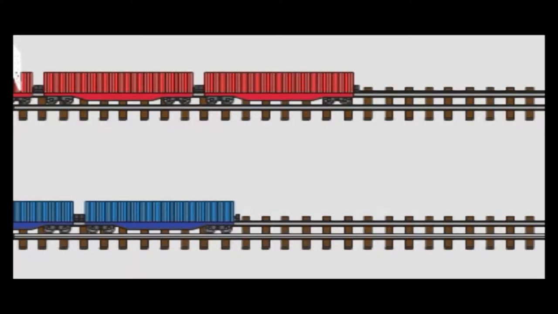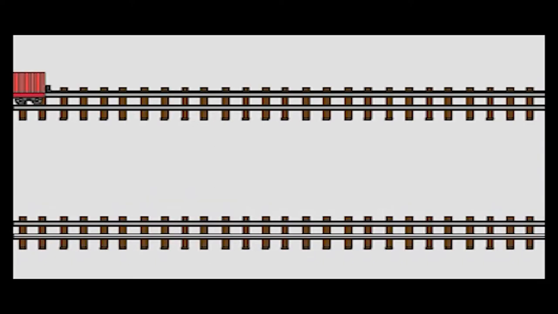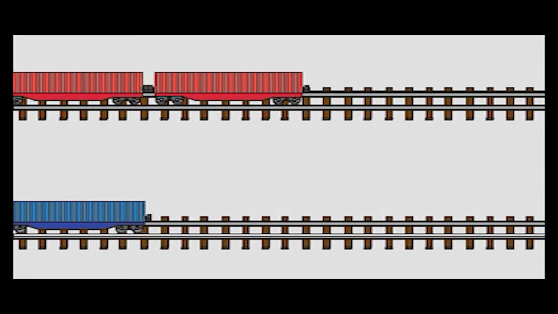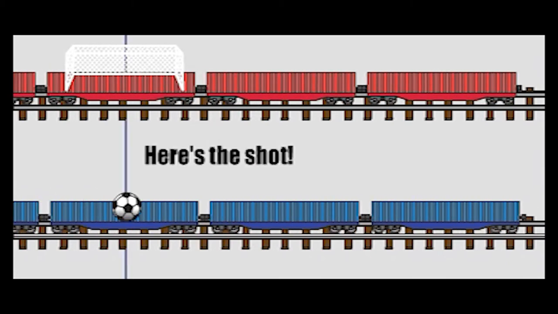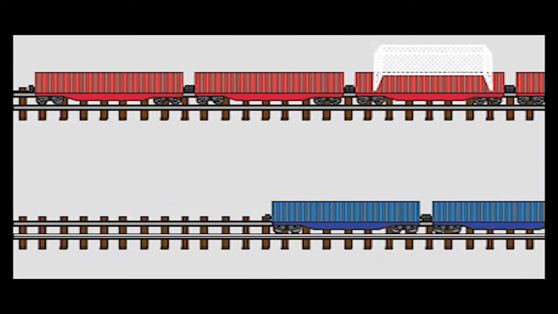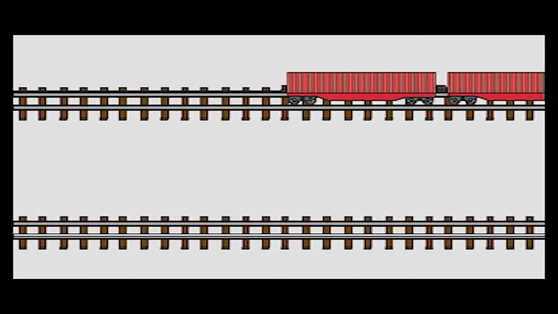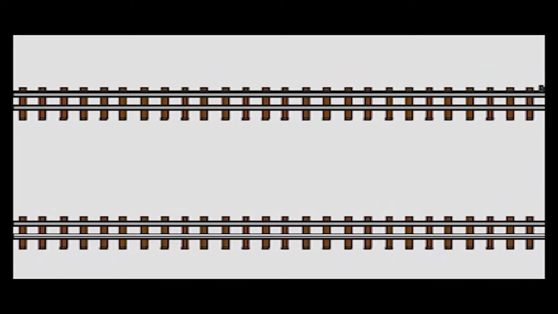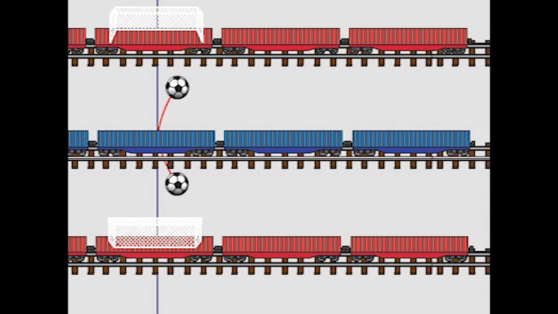Good question. Now think about this. You are in a train traveling at top speed and you are passing a train that is moving a bit slower. You see, for some mysterious reason, there is a soccer goal on this slower train. Always prepare. You happen to have a soccer ball handy and want to make an impressive trick shot. You take an incredible shot directly at the goal when you are even with the slower train. Even though your aim is dead on, the ball travels off to the side and misses the net. That's because the ball is traveling not only in the direction of the goal, but is also going in the direction and speed of your train.